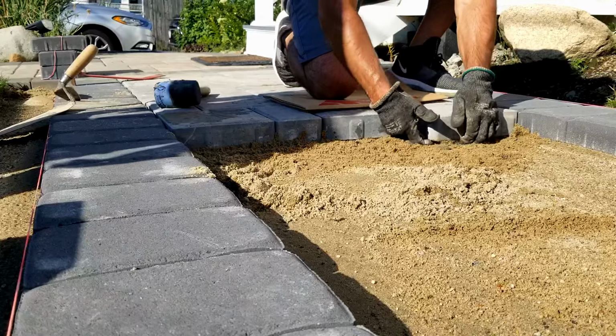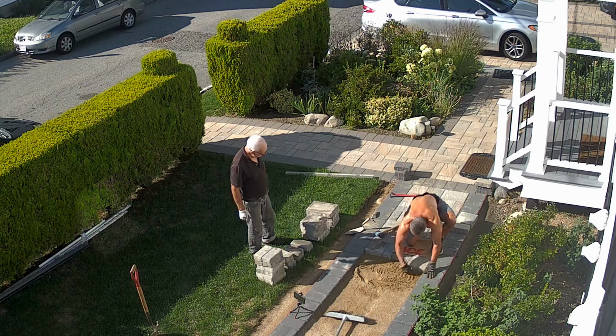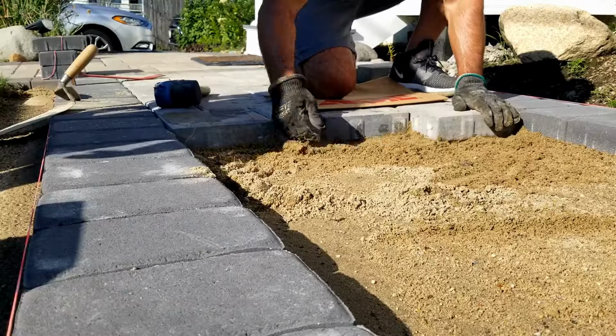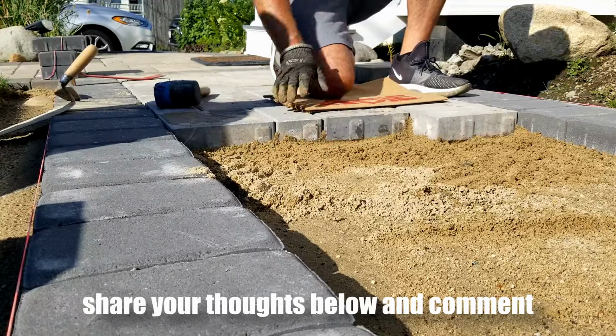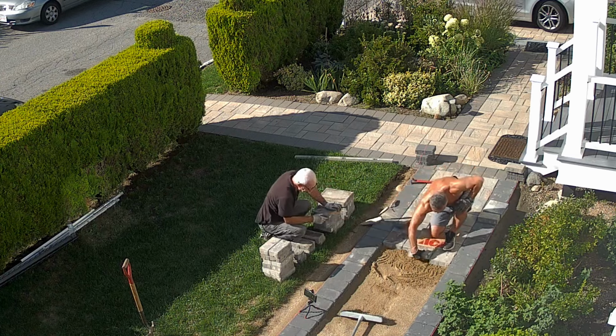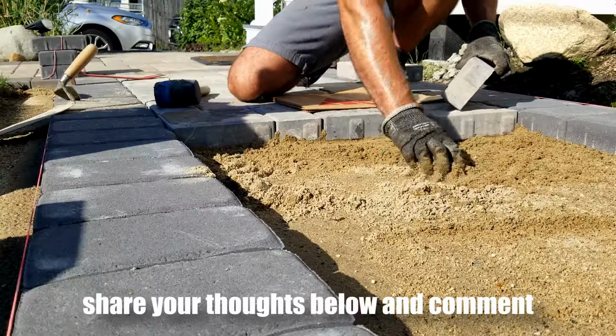Because my borders were straight, it's a lot easier to just fill it in. All I'm doing again is making sure those pavers are leveled and I'm adding or removing sand. I am doing this in a random pattern. I'm not using a pattern whatsoever. So I knew exactly how my pavers were going to fit inside the borders, and that's what I'm doing. The width has already been decided for me.